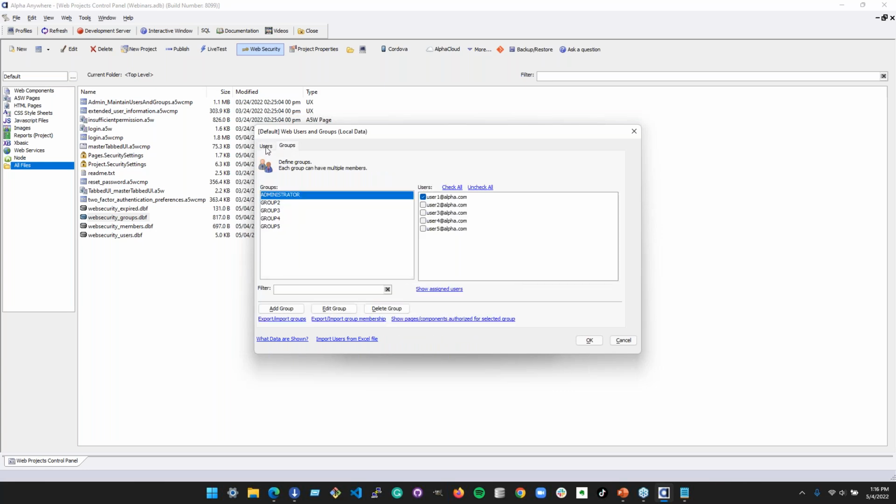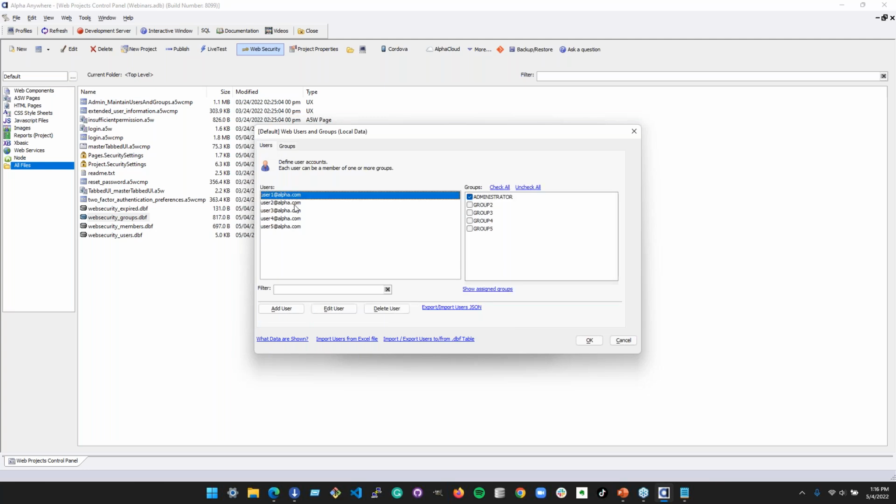And you can switch between these two tabs. You can edit these, you can modify these. If you don't like that administrator is in all caps, you can make it lowercase. You can change it to admin. It's not going to affect who has membership in that. The groups are actually a name and then stored internally as a unique identifier so that it's difficult to guess. And then users, you can select them here and manage their groups. And then you have add, edit, and delete user down here.